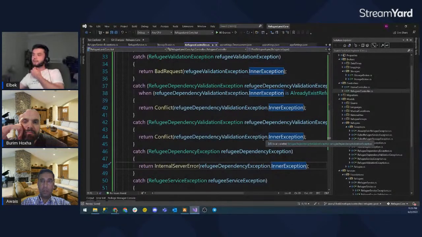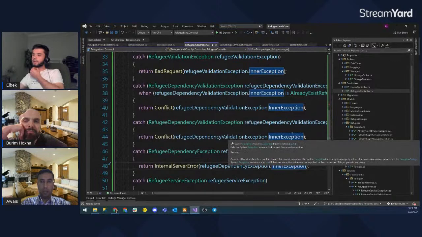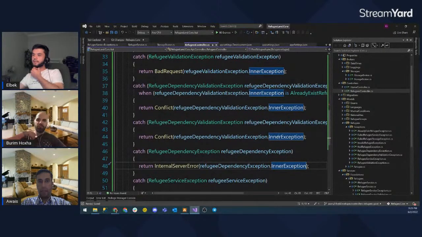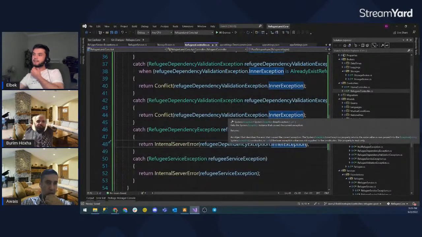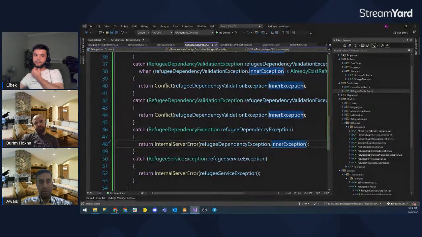Isn't it be? It should be, all right? If it's an internal exception, inner exception, because everything is inside the inner exception, right?